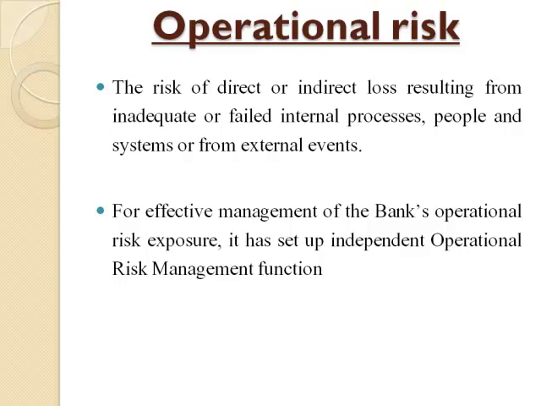Now, finally, we are here with operational risk. It is the risk that arises due to failed internal processes, people and systems, or from external events. If we take an example, like in a bank, if a person by mistake enters wrong data or the system fails, that all comes under operational risk. For effective management of the bank's operational risk exposure, it has set up an independent operational risk management function. This function takes care of these disasters, and for effective management, this function was organized. So it reduces these types of risk which happen.